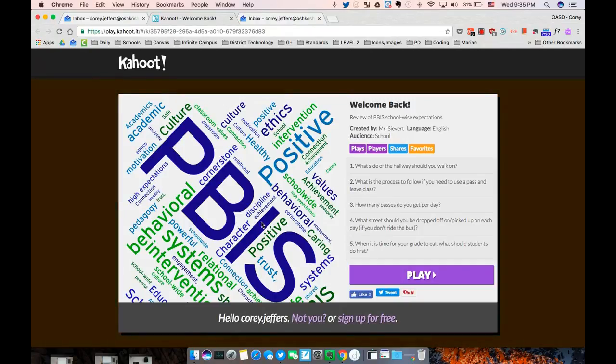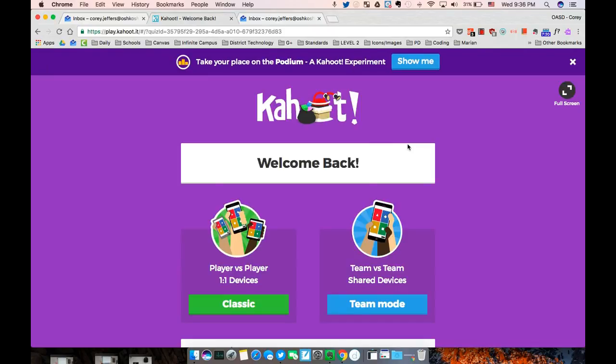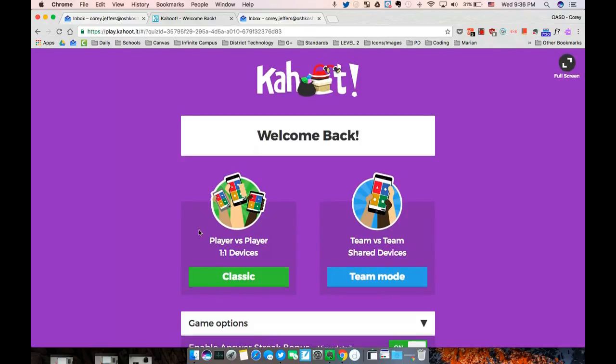And as a teacher on my smart board, I'm going to go ahead and push the play button. And my students are not ready to go just yet until I hit start. And when I push start, it gives me a few options to run this Kahoot. And basically, I can choose that each player has their own device. So if you want all students to take it, you can do that. Just push classic, and then every single student will be able to log into it.